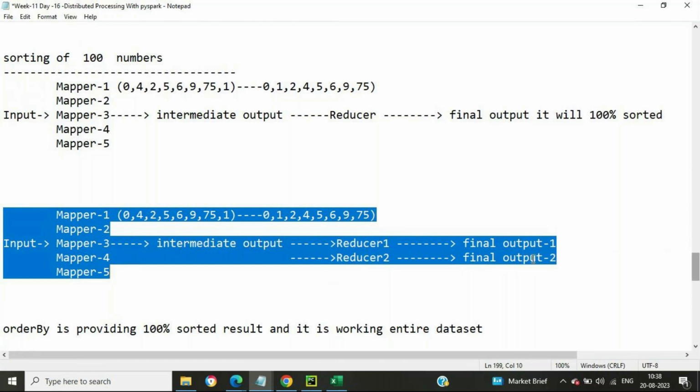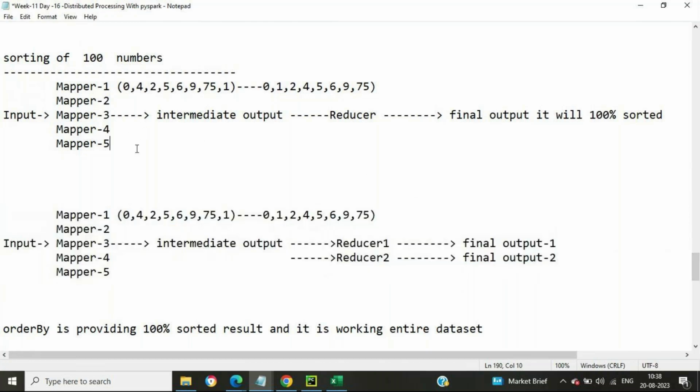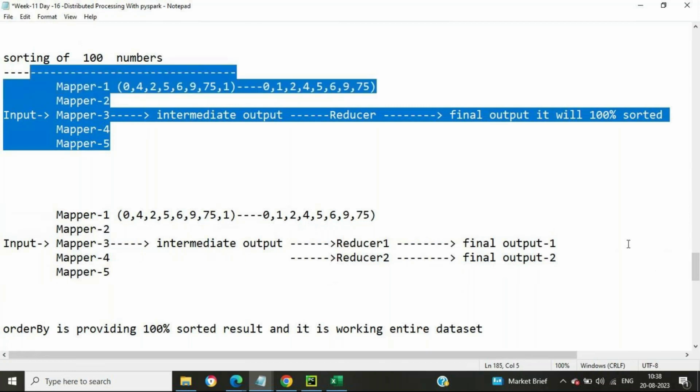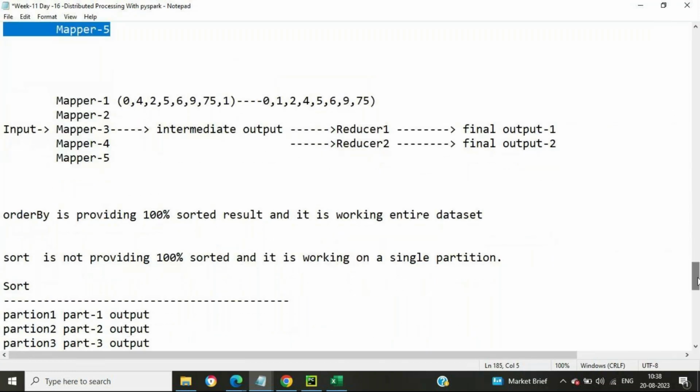Partition level sorting is sort, and universal sorting is order by. In the big data world, as we have multiple partitions, the data is divided into smaller chunks, and chunk level sorting is done by sort. So sort is the performant one, and we are going to refer to sort in order to perform our operation.